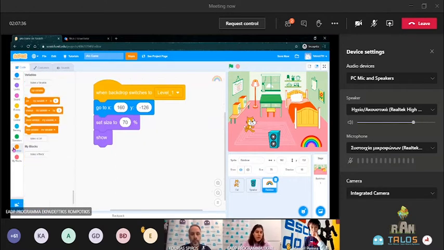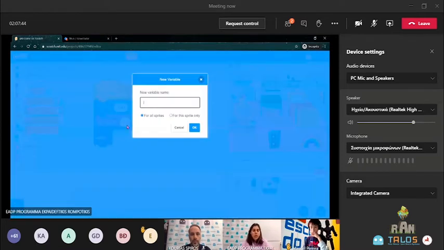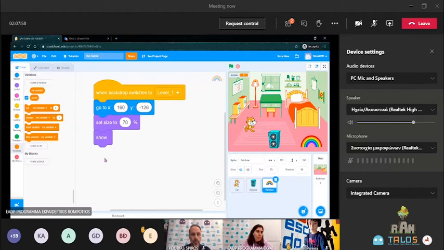So first things first, we need to create it. I'm gonna go to variables. You can see that there is already a variable built. It's called my variable, but I'm gonna create a new one. Make a variable. I'm gonna call it score. I'm going to choose the option for all sprites because I want to be able to change it from all sprites' coding. I'm going to click OK, and I have the score variable. As you can see, because it is clicked on, I can find it here inside my game. You can also move it around, but I'm going to leave it here on the top left corner.